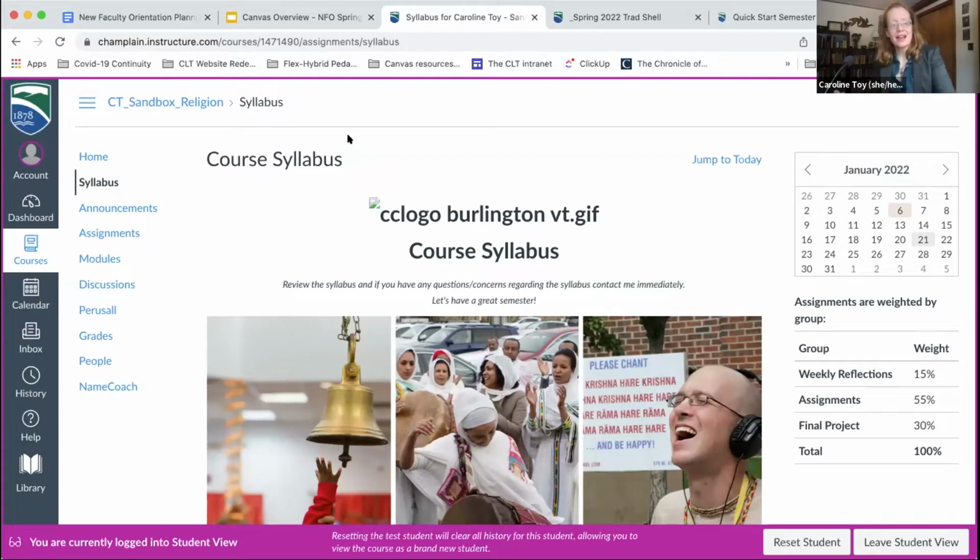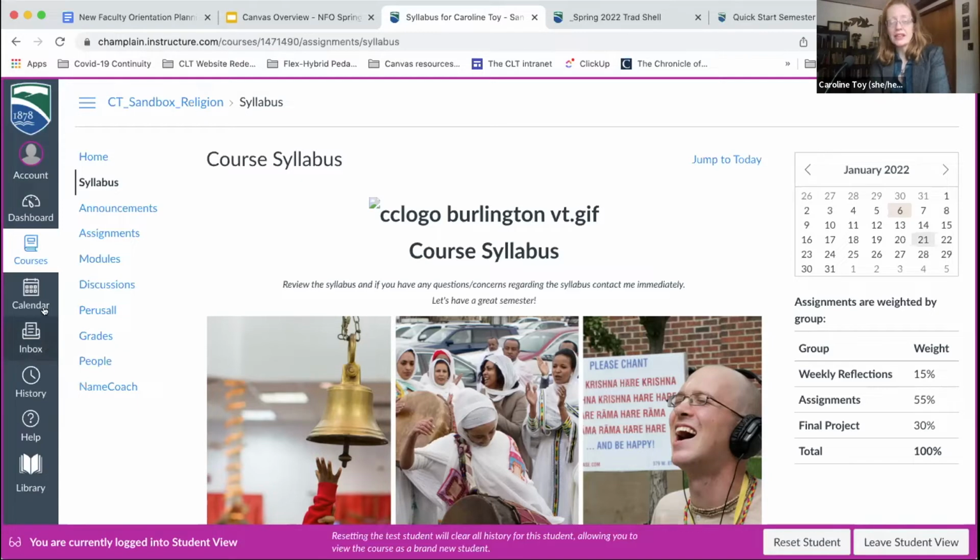When a student is logged into Canvas, they will always have this menu on the left, which you will also have, that allows you to navigate Canvas as a system. And the most important things to point out here are this courses tab, which will allow you to see all the courses in which you are enrolled as an instructor or as a student for some training materials.